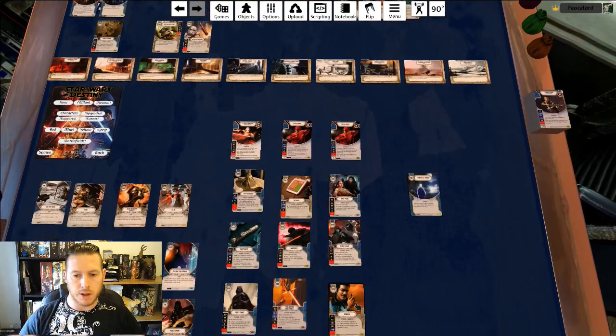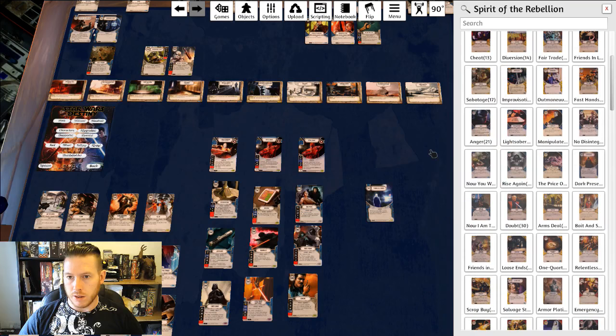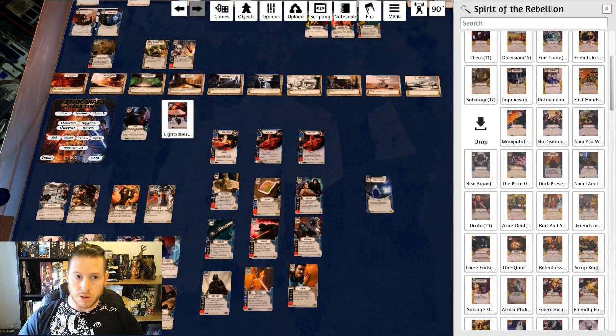Right then, so, cards from Spirit of Rebellion. Now then, we'll look at the battlefield afterwards, but it's probably going to be a slow one, so we're not going to look for anything really exciting, I don't think. Anger, that has to go in, so we'll put that there. Lightsaber Throw is definitely a consideration. Manipulate, that's got to go in, really. Notice integrations, no.